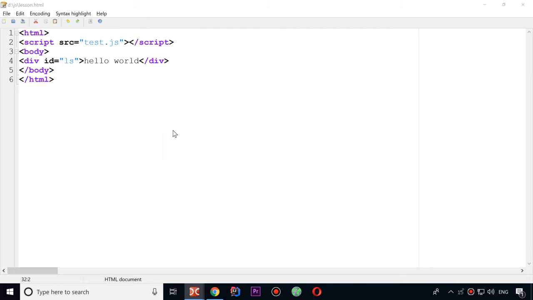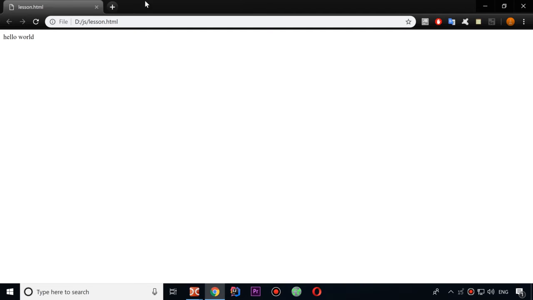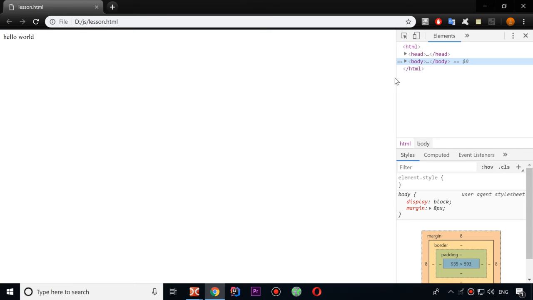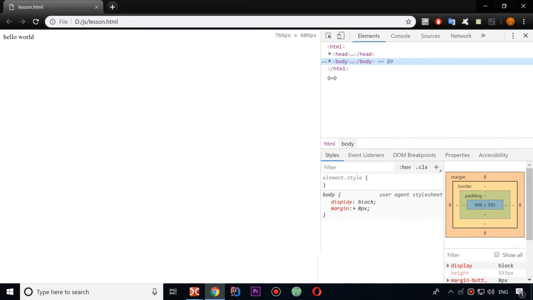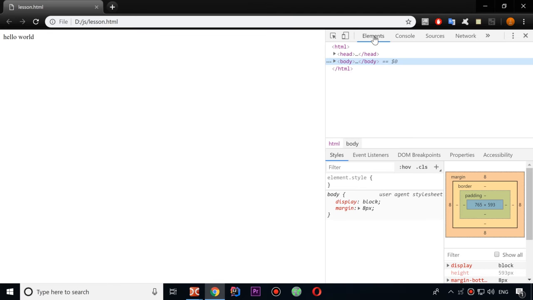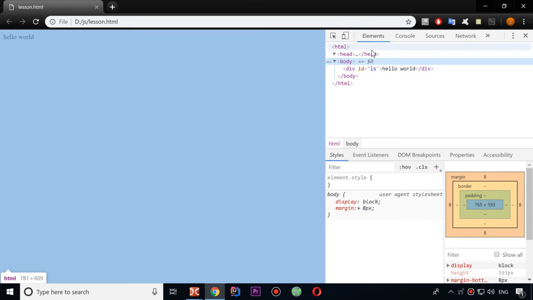So the third way to run JavaScript is from the browser. If I click the right mouse button and click inspect, this window will open. It's in Google Chrome, and there is a console. If you study HTML, you know that there are some elements.